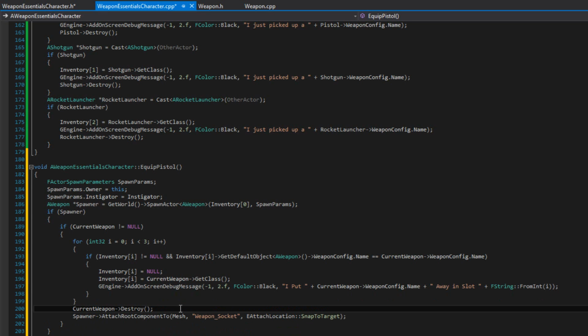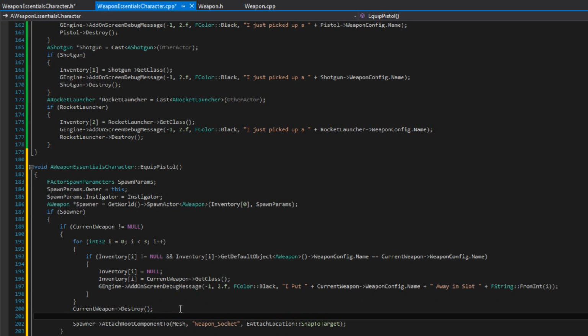But because of Unreal Engine 4.5, we need to turn off the collisions, because when you snap the mesh to the target, if it has a collision component on it, it will crash the engine. For some reason it does, and they're still investigating it right now. So the solution right now is to say spawner collision comp, which is a collision component for this.